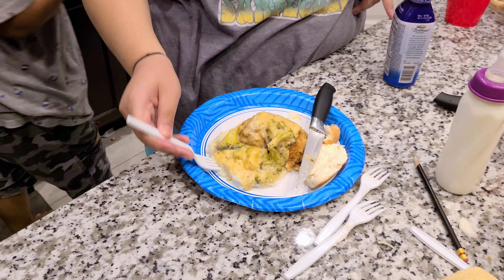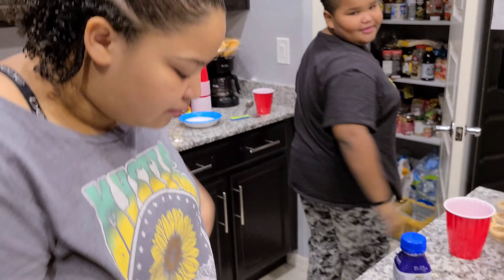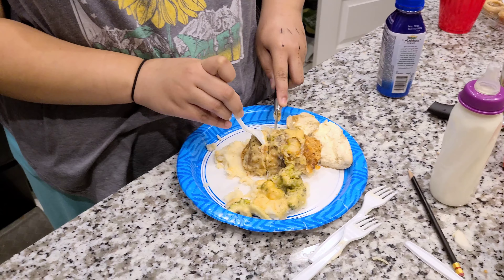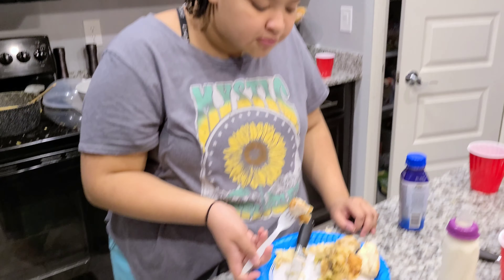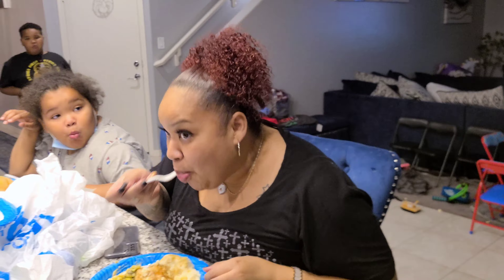Aaliyah is going to try it — she's trying her bread first. Try the mashed potatoes really quick with the broccoli sauce. It's good — pretty good, it's okay. I'll take okay. She be capping. Let's see how the chicken from Costco tastes. Costco has some good food — it's a chicken broccoli bake, basically. It's not made by Kirkland brand, they just sell it at Costco. I mean, it's all right. You see them eyes roll back on that bite though — she's going to say it's all right but she keeps eating it. Tearing it up!